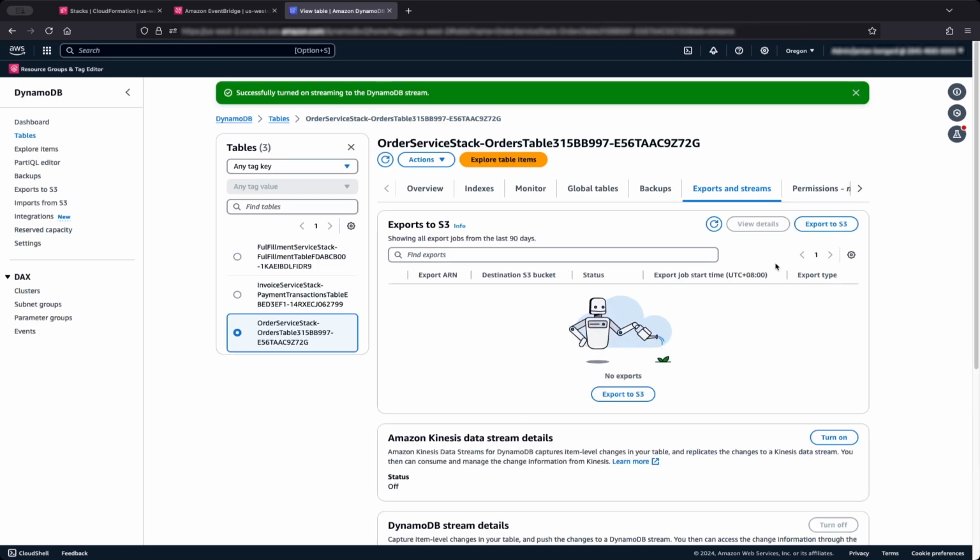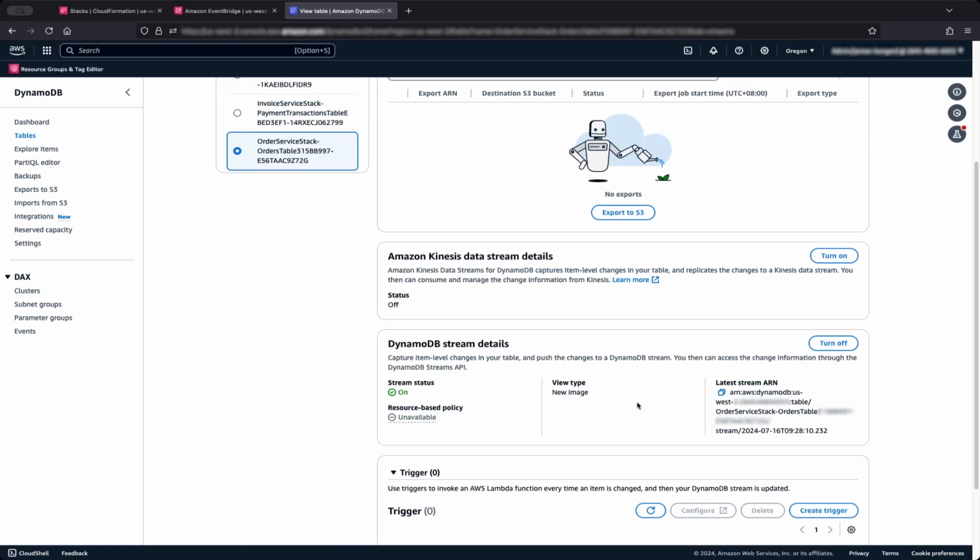Next, what we have to do is to capture inserts, which are basically new orders, and send them to the central event bus. We also have to transform the records. We shouldn't expect downstream consumers to understand DynamoDB Streams payload. We can either write a custom Lambda function to do this, or use a managed approach like EventBridge pipes. Let's go for the latter.